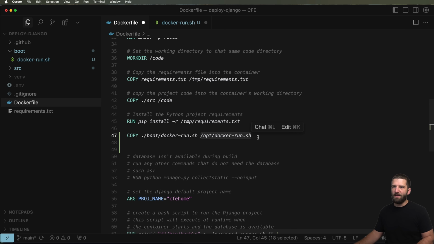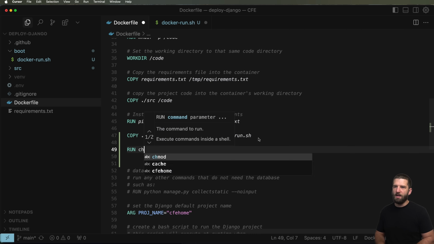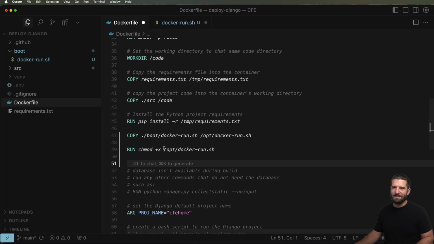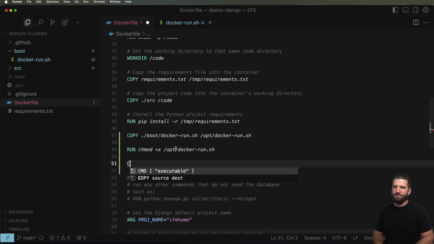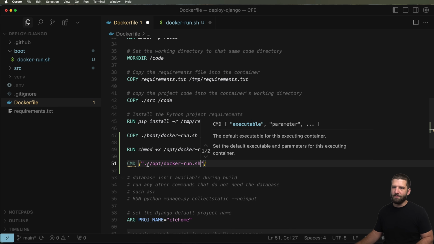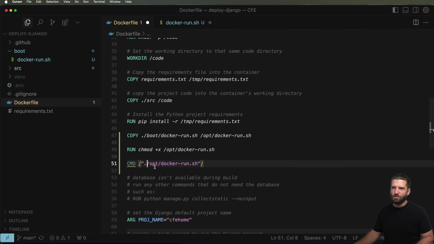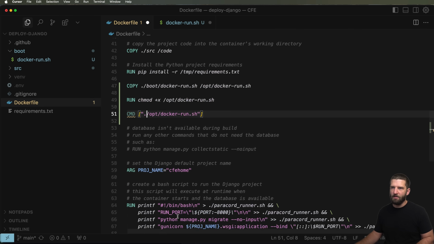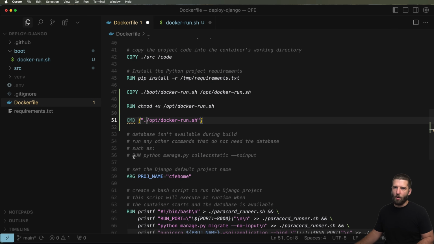Then, of course, after I have this, I also want to run chmod +x of that runtime script. This allows me to actually run it, and then the final command that we'll use in here is going to be running that runtime script altogether. Okay, so these are going to be our new 3 steps. We won't necessarily have to have all of these steps in here. Now, one of the steps we could do in our build command would be this run collect static.